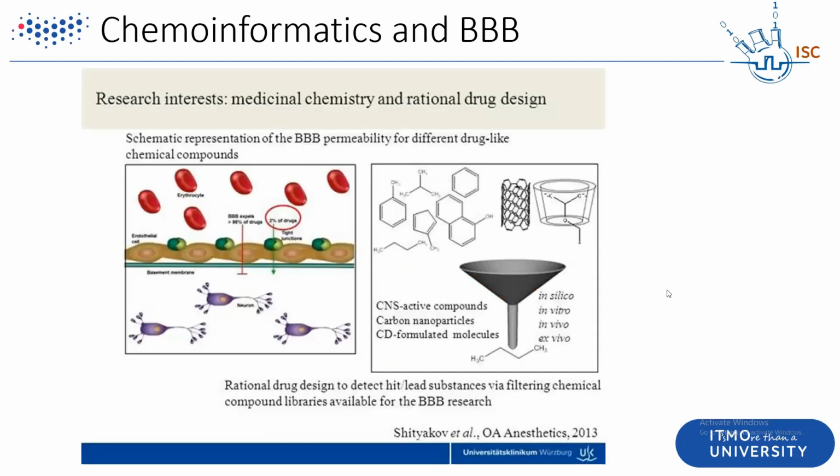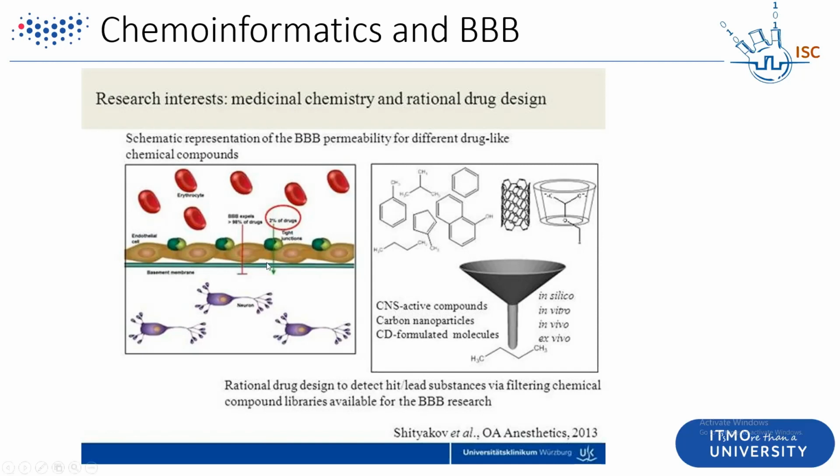So sometimes people are focusing on different biological barriers, to implement these functions in chemoinformatics. This is one of the barriers. One of these barriers is the blood-brain barrier. You got this barrier in the brain, which separates the blood and the brain, and the substances are not really permeating through this barrier. Only 2% of drugs are able to permeate, and the rest are not permeating.